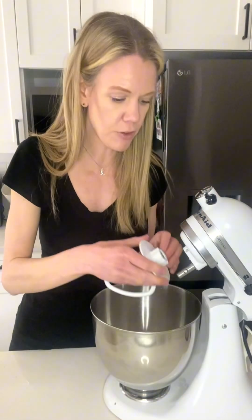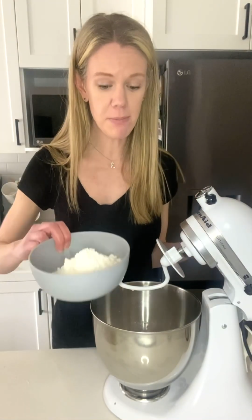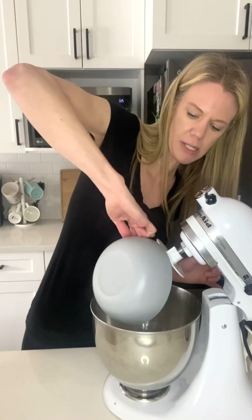Obviously you can do this by hand if you don't have a stand mixer. And we're adding in 1 2/3 cups of flour. I'm using unbleached all purpose, and 1/2 teaspoon of sea salt. Then we're gonna let the mixer run until the dough comes together and is smooth.